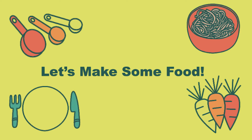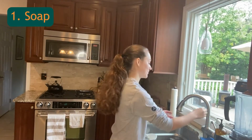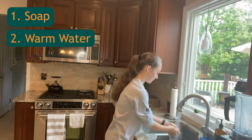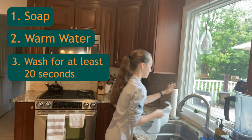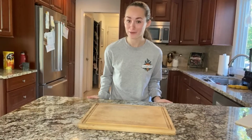All right, now we can get started making our salad. The first step in food preparation is always washing our hands. We're going to wash our hands in warm, soapy water for 20 seconds to make sure that any of the germs that are on our hands don't end up in the food that we're eating or serving to friends or family. Let's get some soap, some warm water, and dry them off.